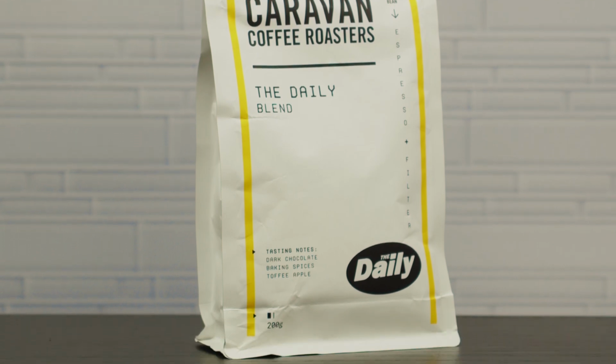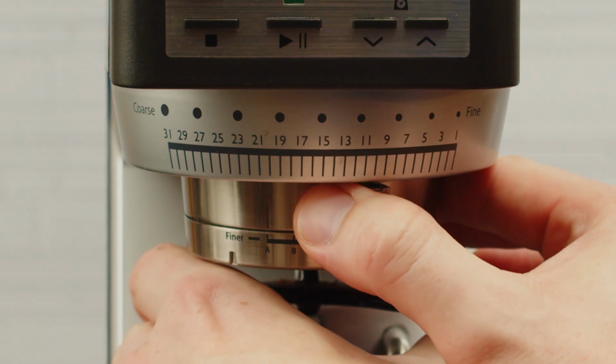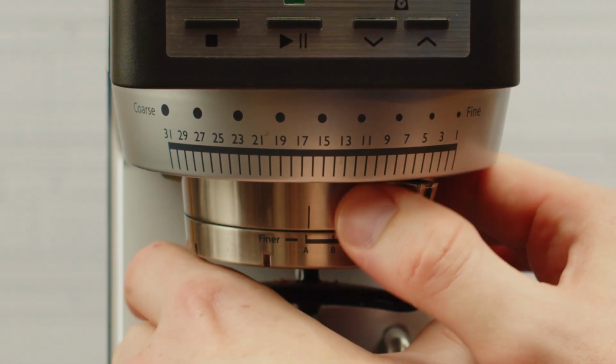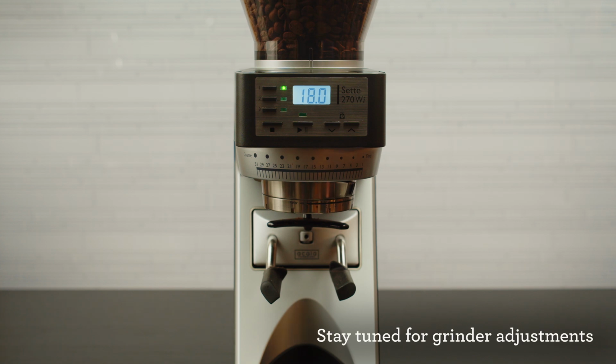This coffee is crafted with approachability and versatility in mind, and made for all-day enjoyment. This has tasting notes of dark chocolate, chewy praline, and warm spices. My grinder is currently set to grind setting 5A. If your setting is different, or if you have a different grinder altogether, don't worry, we're using scales. We're going to get there together, and I'll show you how to make adjustments a little bit later.